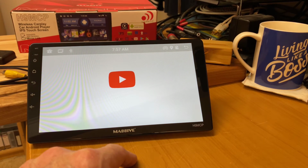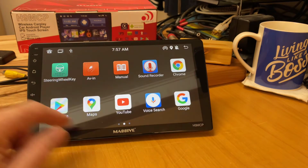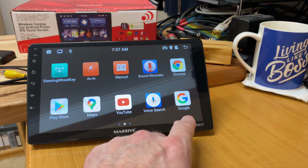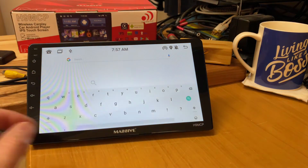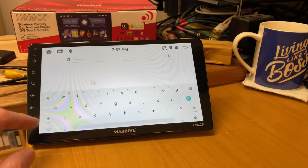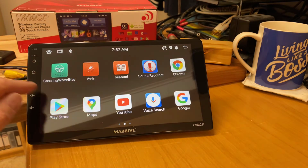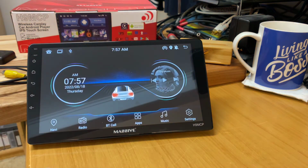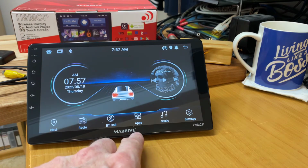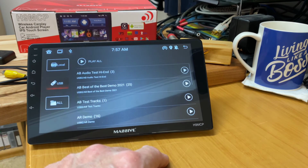And I think I have this connected to the Wi-Fi, and you can see there it's just checking, you're offline. So I haven't connected this one, but if it is connected, it'll just go straight in. Obviously we've got the Google, and again you can see here I've got my network down. I've also got, let's get out of here, back into the home. So you can see here, it's a very, very cool unit. Even just the way they've laid it out, it's just so simplistic.